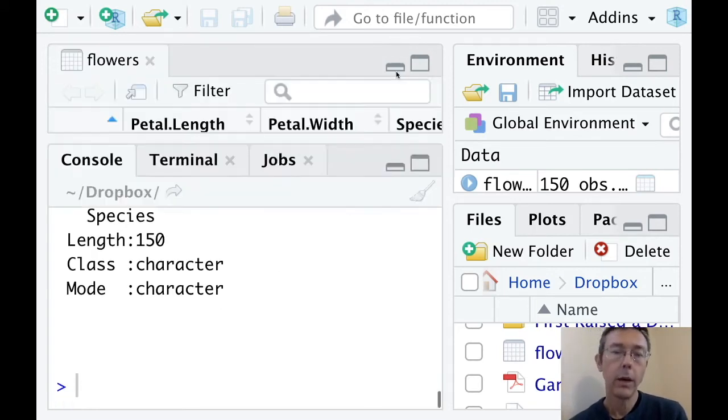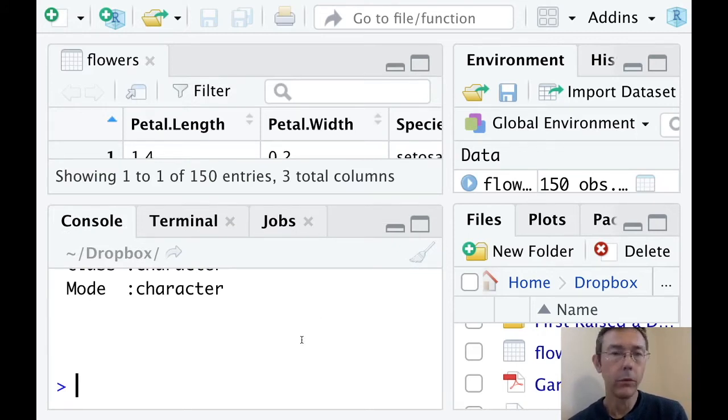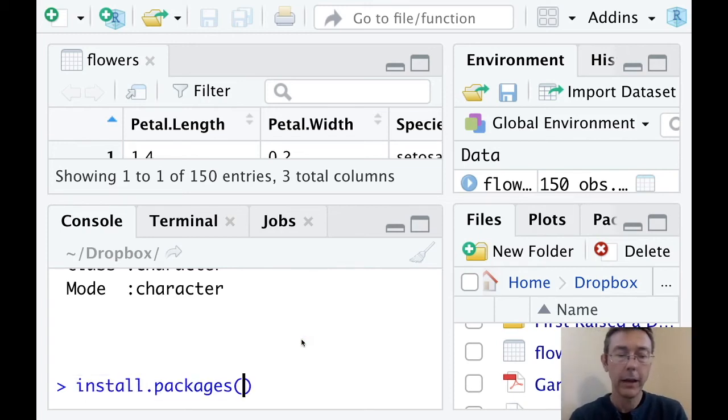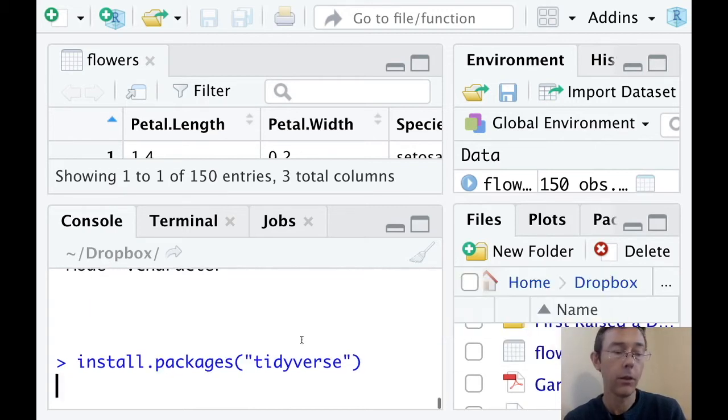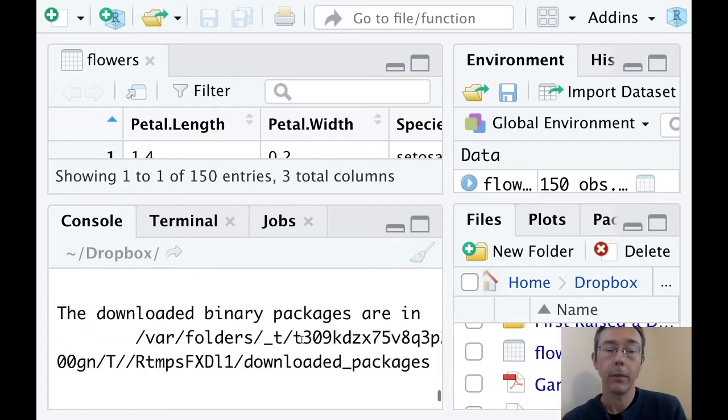Great. So the next thing we'd like to be able to do is to get some attractive graphics. In order to do that, we're going to want to use the ggplot2 package, which is contained in the tidyverse suite of functions. The first time you load in R, you should type in the command install.packages, quote, tidyverse. This is going to download a whole set of functions and install them on your machine. These are going to make your life much better when you work with R. Trying to do things without tidyverse is just a little bit harder. It'll go relatively quickly for me because I've already installed these previously.